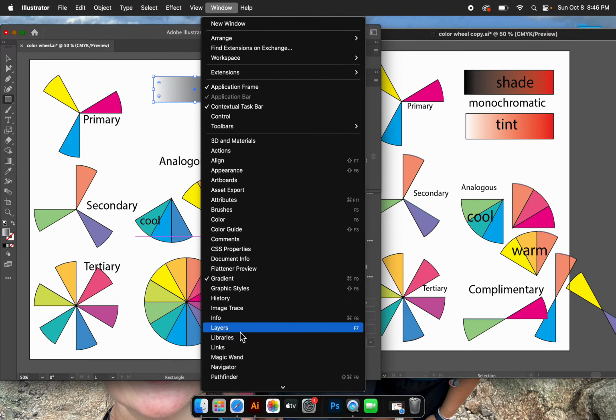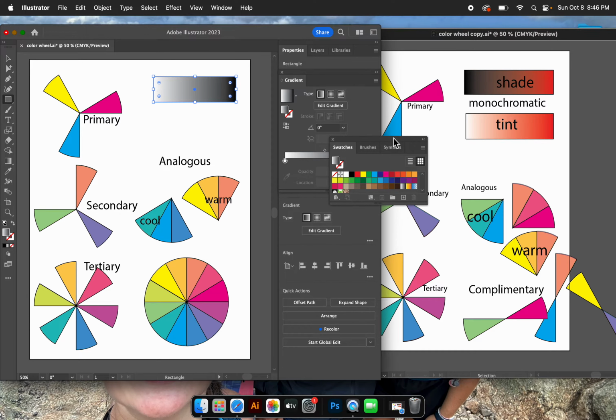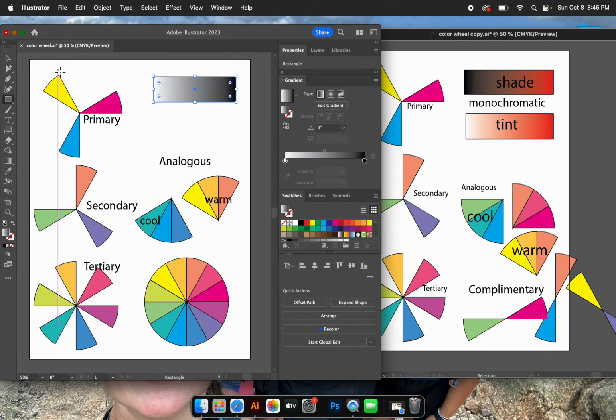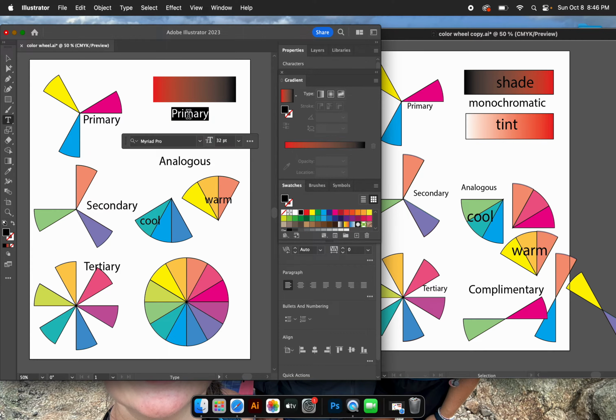And now I'm going to go down to swatches. Okay. So while this needs to be selected, I'm going to grab that with the arrow tool. That is selected. Because the white one is highlighted right now, I'm going to click and drag any color. Red's going to be easier over there. So when a color goes from the pure color over to black, that is a shade. So again, I'm going to hold the Option key down and label this shade.